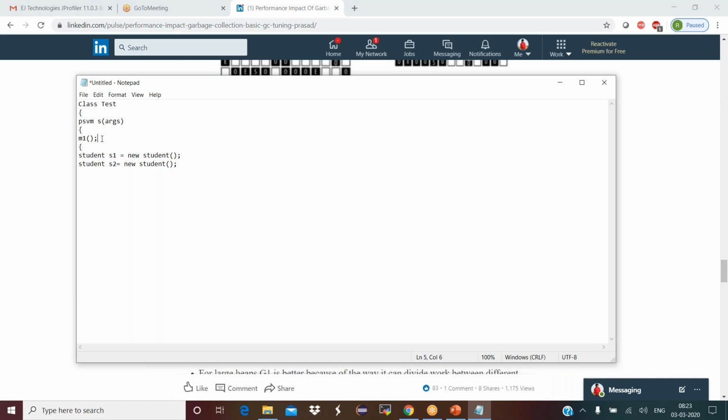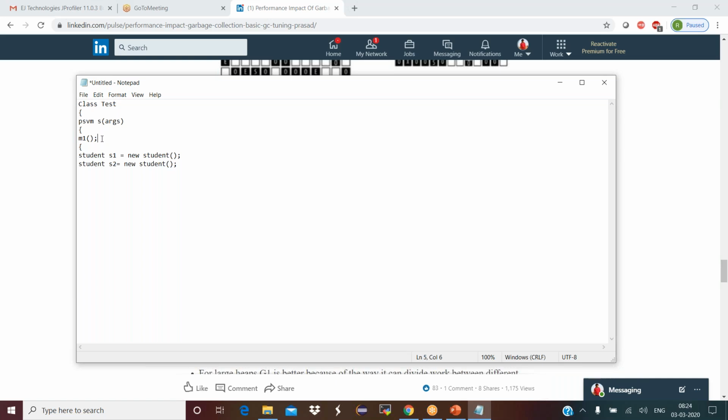The last way is called island of isolation. Island of isolation is basically deciding on a group of objects, or even a single unreferenced object.